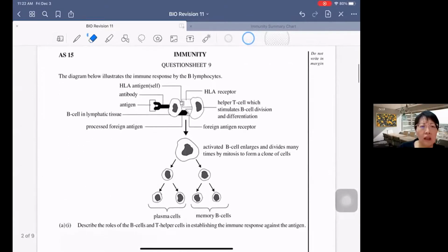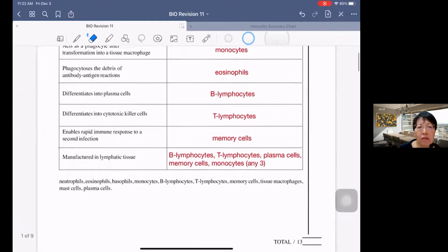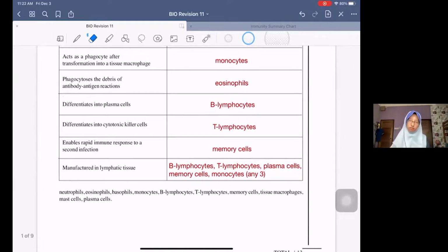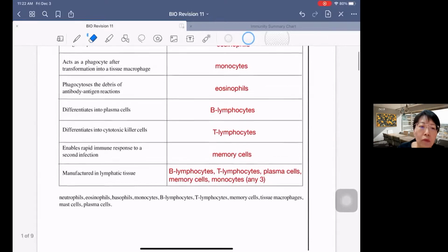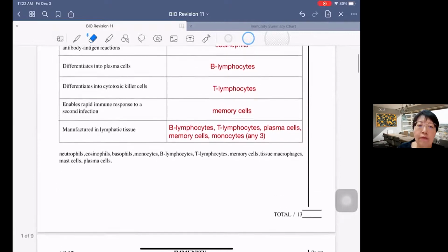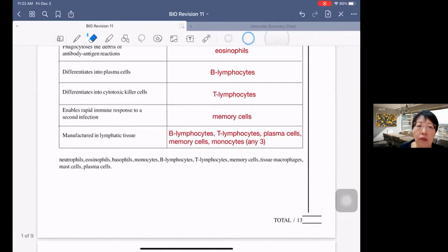I think you all didn't learn about lymphatic tissue because this is in the old syllabus. Lymphatic tissue is where the B cells and T cells are, since lymphatic means it's related to lymphocytes. So that's the location where lymphocytes mature and circulate. Basically, they are the lymph nodes area and the lymphatic vessels.